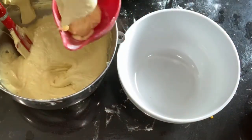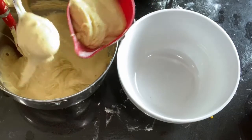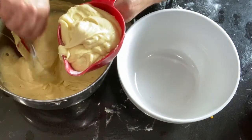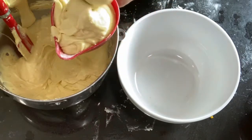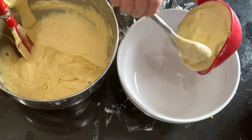We're gonna take out 1.5 cups of the batter. This is a 1.5 cup measure. And it doesn't have to be exact. If you take out a little bit more, you take out a little bit less, it's no big deal. But right about 1.5 cups. And put it in another bowl.